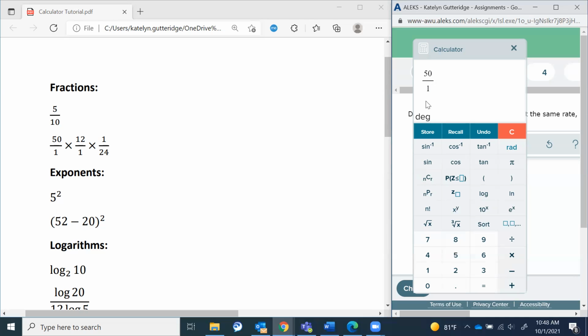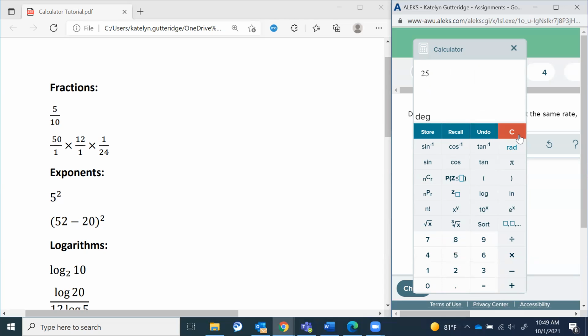So I want to make sure I get it out of the fraction, then type my times, then build my next fraction and put in my numbers, 12 over 1. Click outside of the fraction again, so my cursor's outside. Type my times. Build my fraction again with that division symbol, 1 over 24. So at the end, it still looks the same, but the steps in between were a little bit different. So you can build the 3 empty fraction shells all at once, or you can do one at a time and fill in your numbers one at a time and then hit equals. You still get that same value.